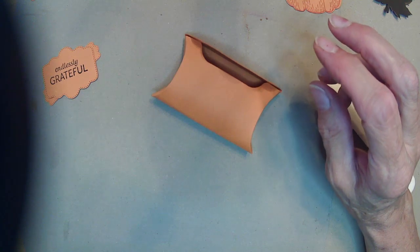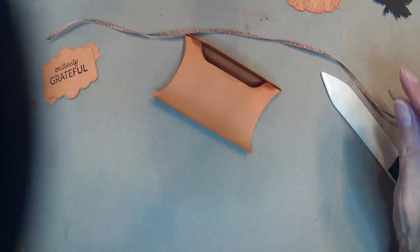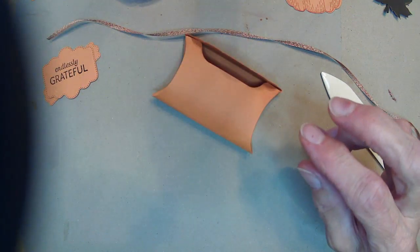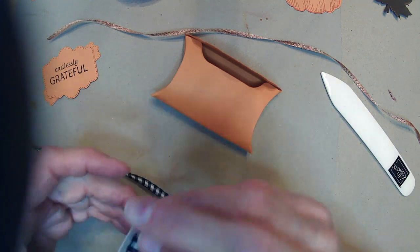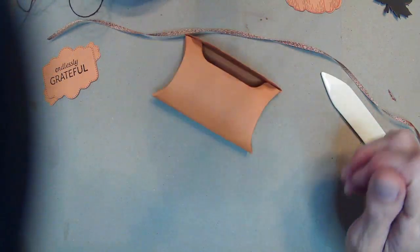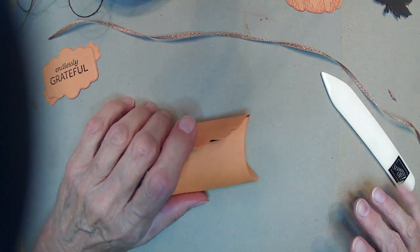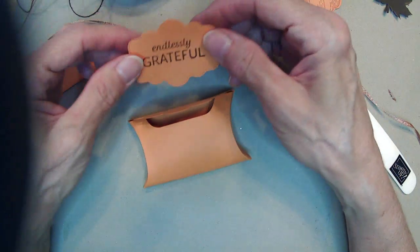So let's use, I brought over some, had a piece of this shimmery copper ribbon. I thought this might work with the raspberry one, I don't know. I think that's berry burst paper. And I brought a little black and white gingham for the black one. Some brown. I didn't bring orange, because I thought I had crumb cake over here. Well, we can use the brown.